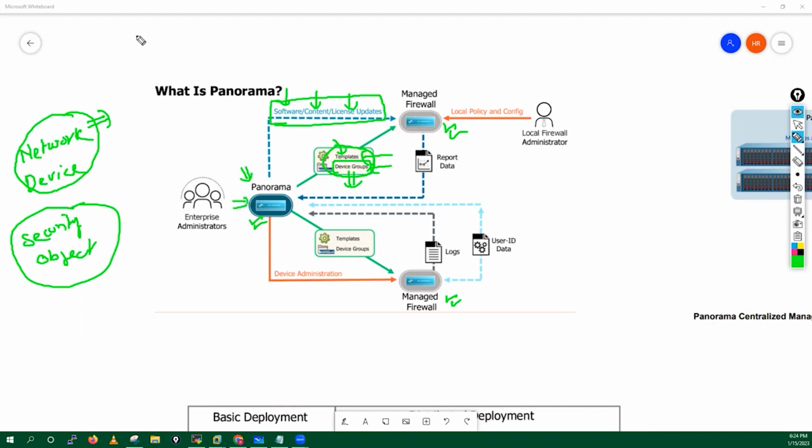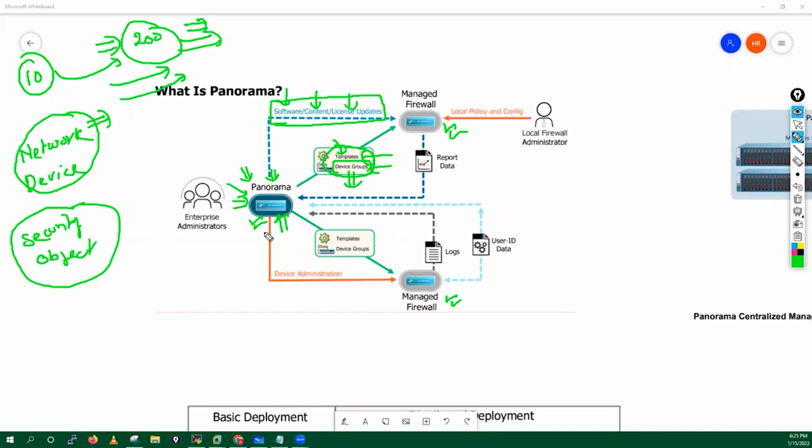Let's suppose, guys, we have 200 sites. Now there are some threats, some type of virus which has impacted a few of your sites. If you are not managing these sites with the help of Panorama, how will you check? Because you have just 10 people in your team. It becomes very difficult, right? How many sites are impacted? But if you have Panorama, you will get the visibility: these are the sites which are affected by these threats.